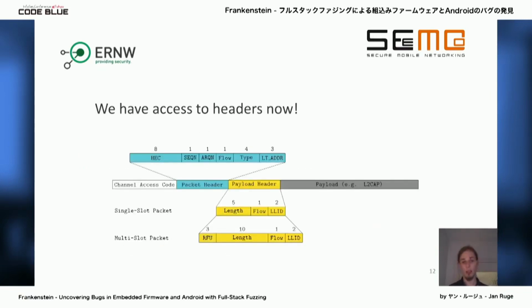In addition, at this point in the firmware, we have full access to the packet and the payload header that are prepended to the payload. So if you're normally using Bluetooth and send L2CAP messages, for example, you only have control over the packet payload. And even inside of the link manager, you only have control over the payload of LMP messages, or it's just a different packet type. But from the Bluetooth core scheduler, we have full control over the headers and can modify them. And this will be interesting later on.